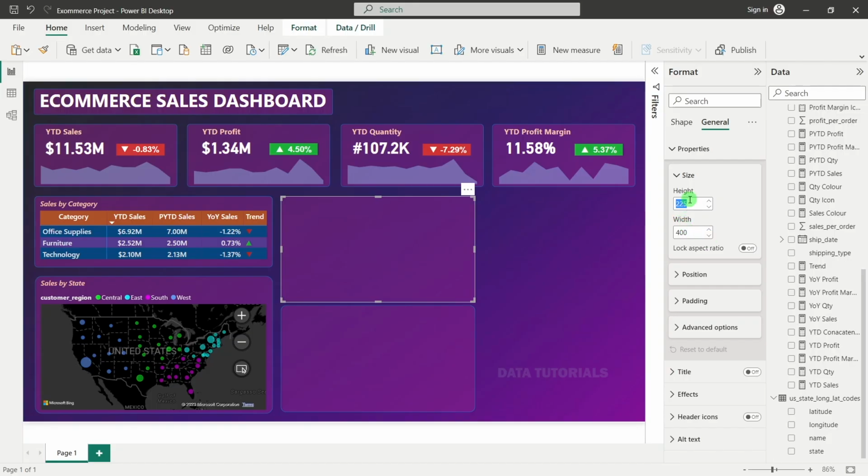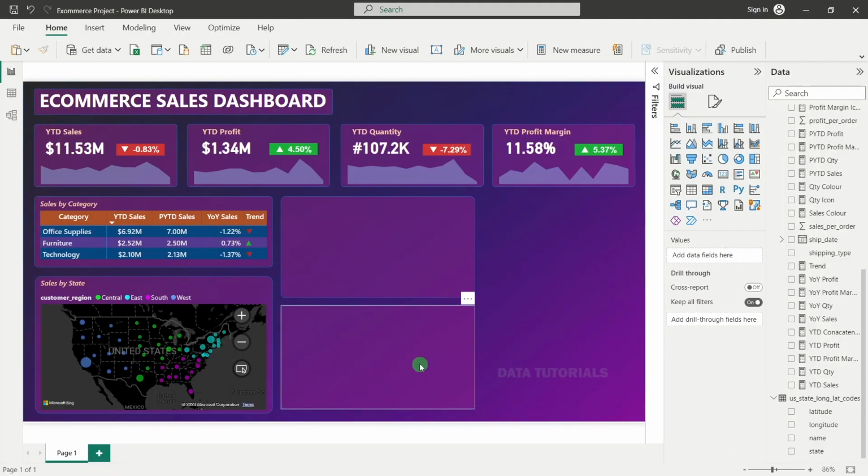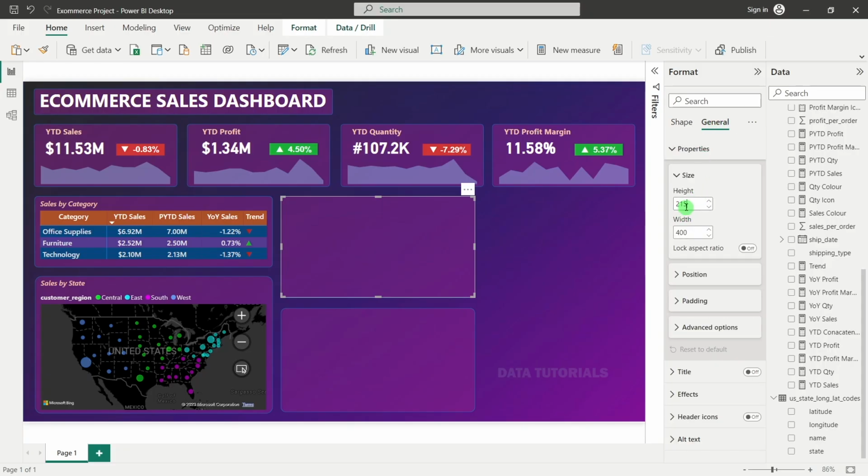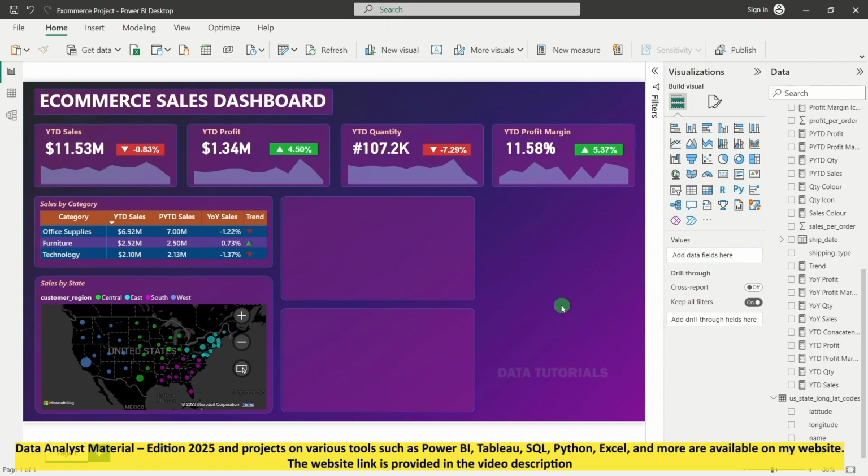Height we will change to 215. Okay, and we will change this also to 220. Okay, this looks nice now. Perfect and symmetric. Now here we will use top 5 and here we will add our bottom 5.